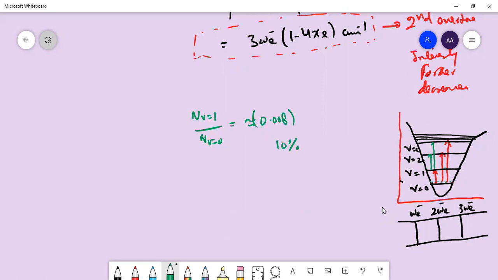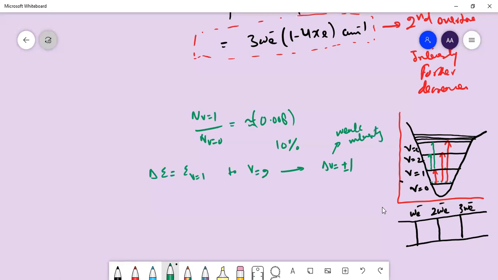Even if we can see the energy difference between these two levels, we can calculate the delta E for V equal to 1 to V equal to 2. If we have to find this transition where our delta mu is changing by plus minus 1, usually you can get some weak intensity peak for this, and we can identify this peak by varying the temperature.